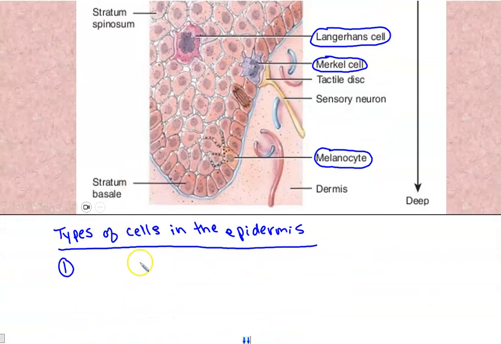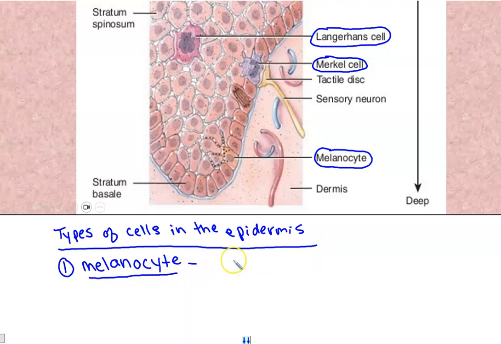So if you'll come down past that, there's an area for you to write. We're going to write to the side on our next video. So types of cells in our epidermis, and we're going to start near that basement membrane before we get into the dermis. So right here we're going to see some cells, and those are called melanocytes. And if you were making an educated guess, what do you think melanocytes might make?